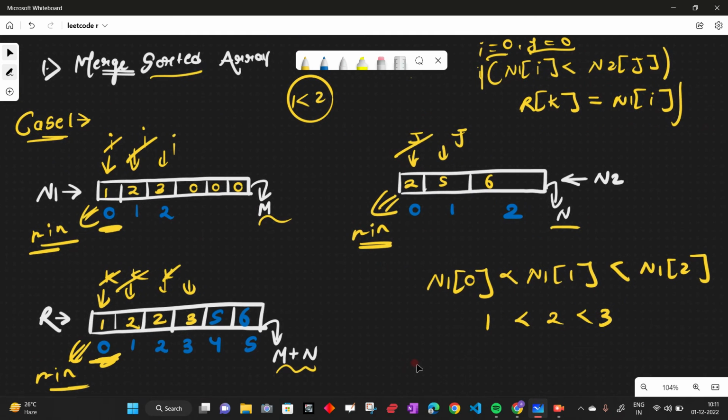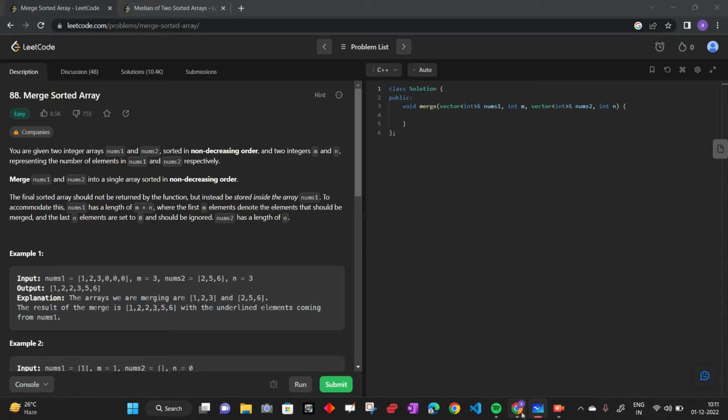So like I just explained, we will now see the coding in LeetCode, right? So what can I do? Since m is the size of nums1 and n is the size of nums2, we need to create another array of size m plus n. So we'll do vector int of size m plus n, right? Now we need to create 3 pointers for nums1, nums2 and the resultant array, right? So int i is 0, int j is 0 and int k is 0, right?